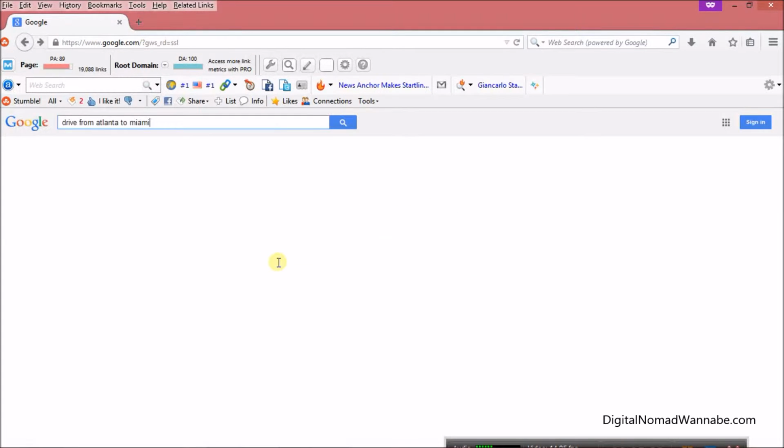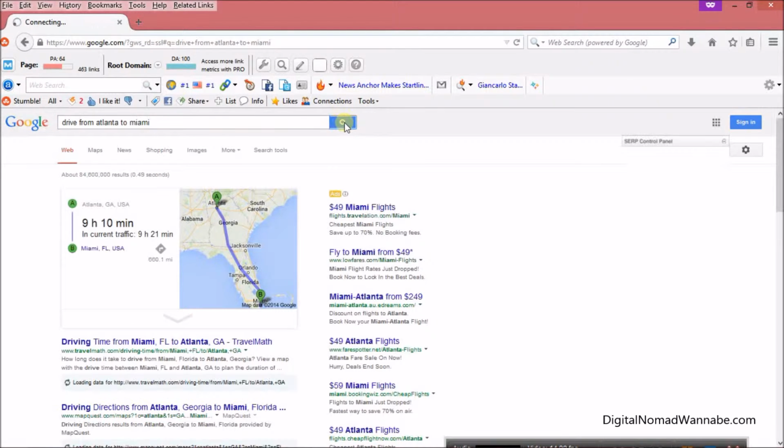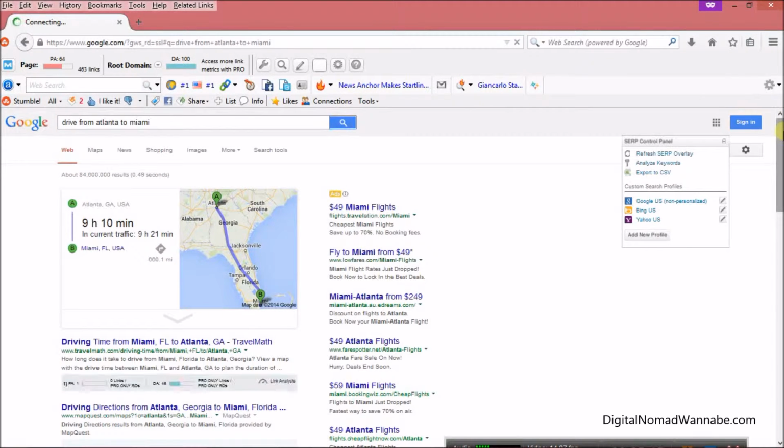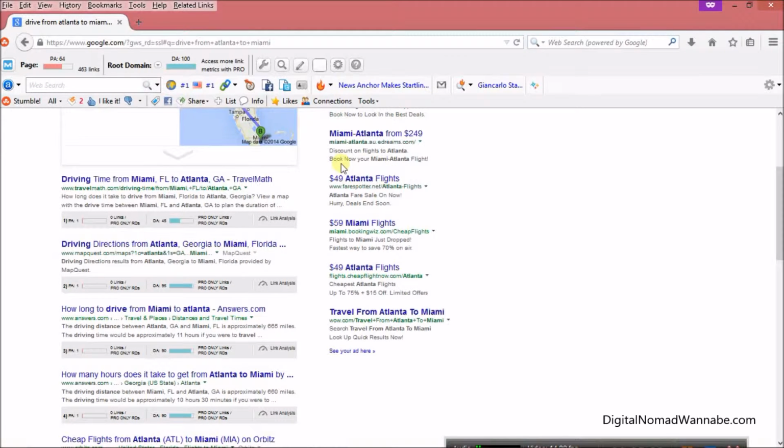Okay, so I'm going to try those keywords, I'm going to paste them in, and let's see what it comes up with. We're basically just going to see what sort of things rank on the first page and get an idea if we think that if we wrote about those keywords we could beat them. So I'm looking to see if the keywords are in order. So we search for "drive from Atlanta to Miami." You're more likely to rank well if you use those keywords in your title and URL.